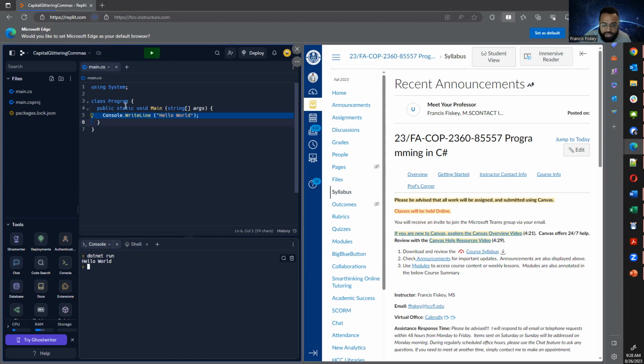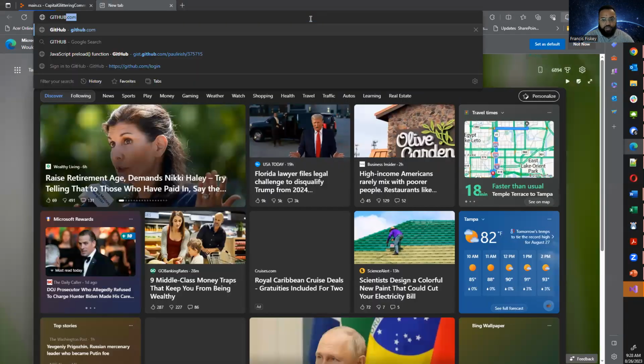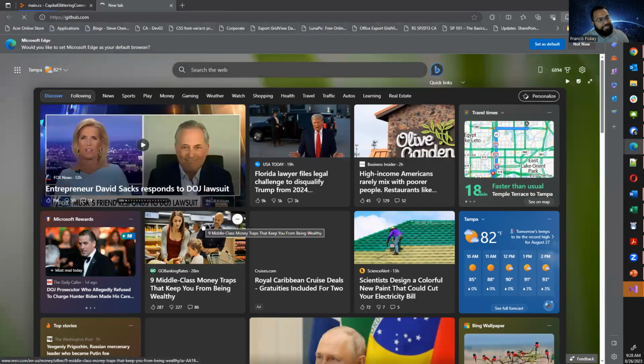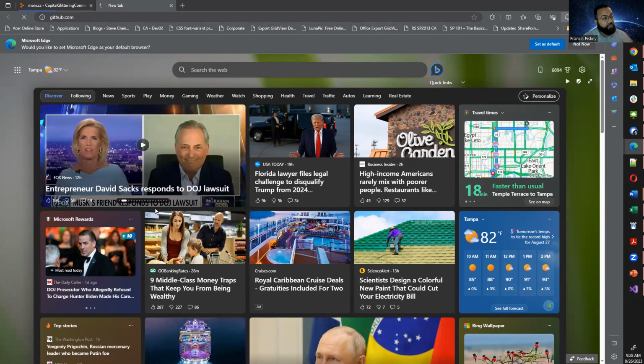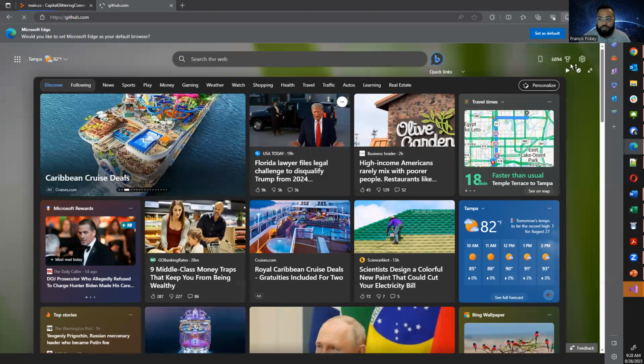So now what I want you to do is this. Don't change the name of the class ever. The name of your class is not important. What's important is the name of your REPL, because the name of your REPL is what you are going to save to your GitHub. So what is GitHub? GitHub is a code repository. And what GitHub gives us is the ability to share code between ourselves. And it also gives us the ability to modify that code if necessary.